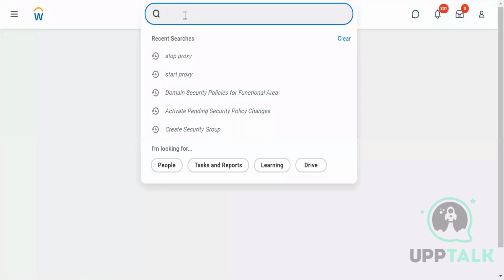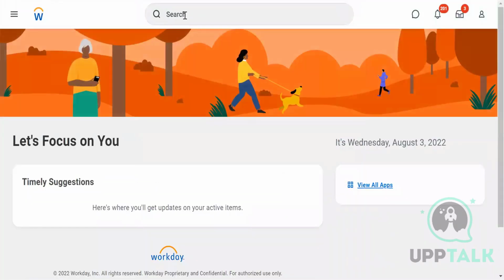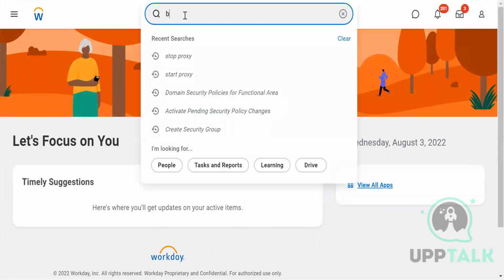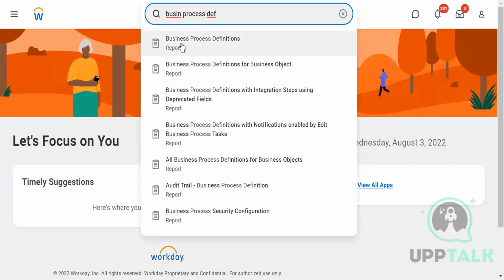So if I have to look into the business process, there is a report for that: business process definitions. See, this is my report, business process definitions.